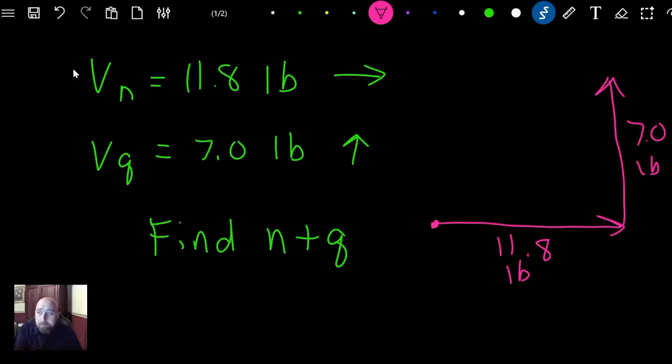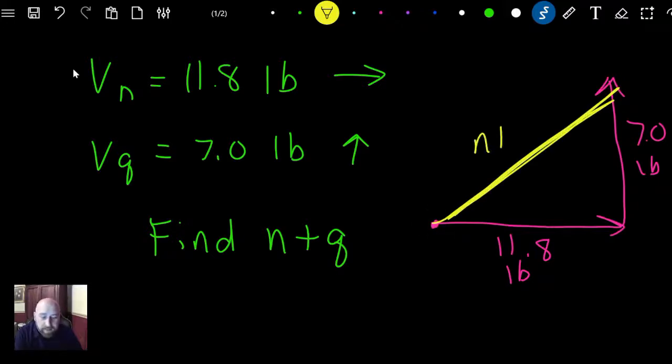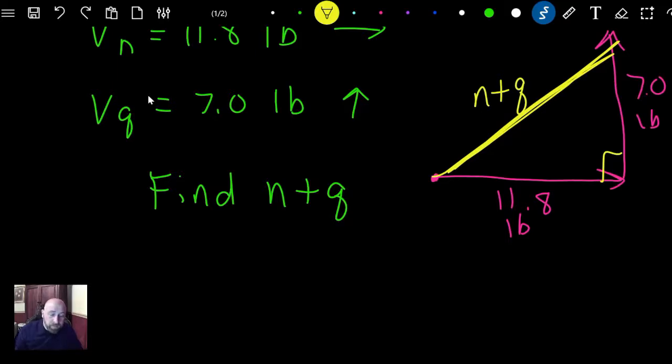Okay. Now, here's where it becomes like precalculus or algebra or geometry. When we do this, this is what we're looking for right here. This is the n plus the q. Okay. So we're looking for the hypotenuse. You can use basic trigonometry here because we formed a right angle when we went to the right, and then we went directly up. We formed a right angle. So in order to solve this, you could just use your Pythagorean theorem. Pretty basic right there, pretty simple.